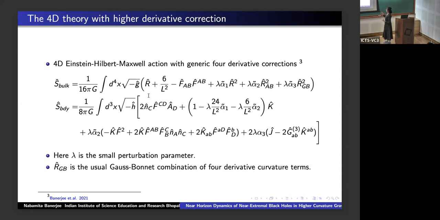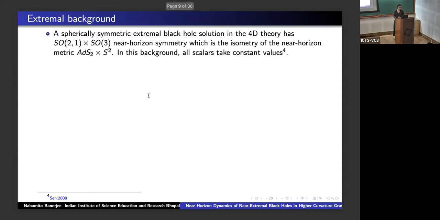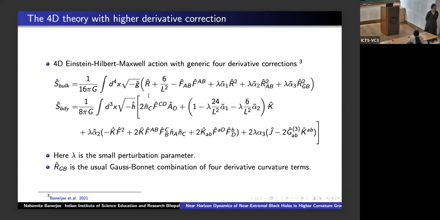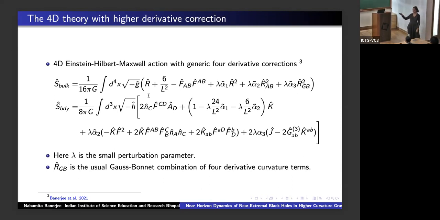And this RGB is the Gauss-Bonnet combination. It's because we know that in 4 dimensions, this is topological. So basically, my result will non-trivially only depend on these 2 parameters and not this. Okay. Yes, yes, yes. So your answer will not depend on this. Yes. And I'll show you that. Yeah, answer is yes to you. I'll tell you later.